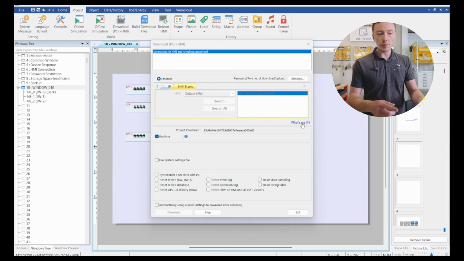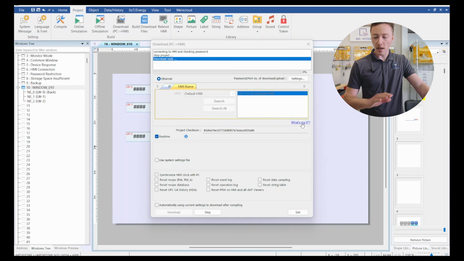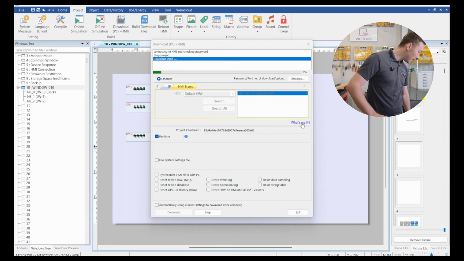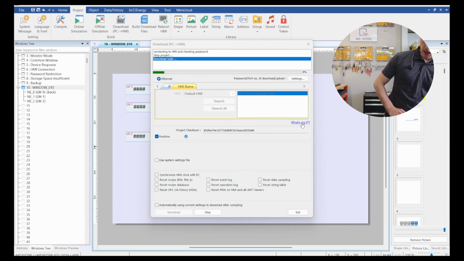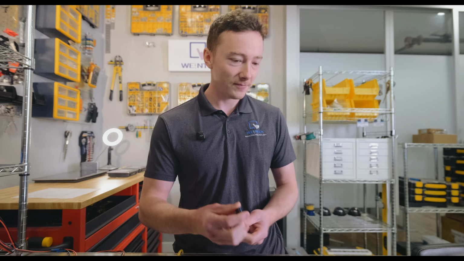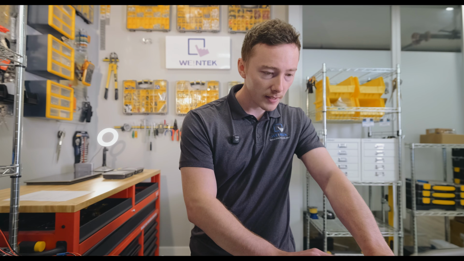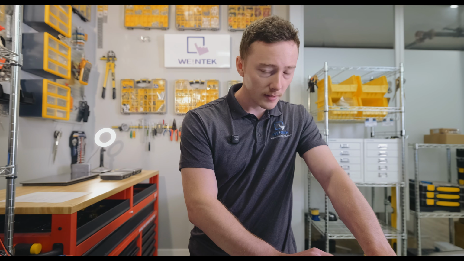Initially, the HMI should not be able to connect to our broker. Am I out of frame? Okay. The HMI should not be able to connect to our broker just because of firewalls, Windows firewalls. So we'll have to shut those off too. I'll be right back. Got a dongle. Okay, something very strange is happening because it says it's connected and it doesn't have any Ethernet cables connected to it.